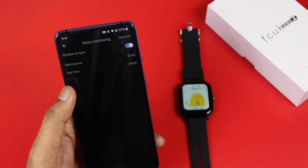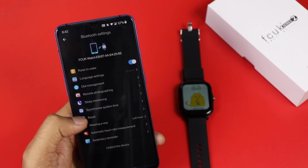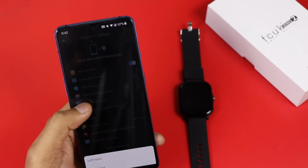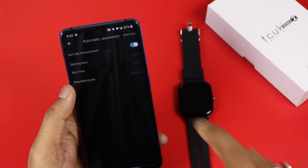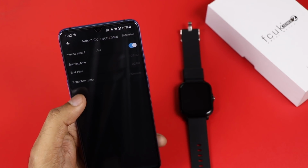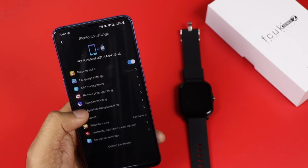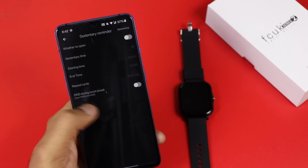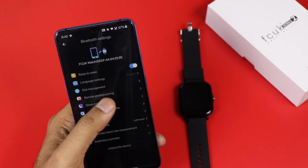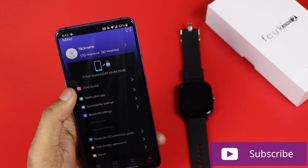Now there is also sleep monitoring. You can choose whether to open and start the timing for the same. You can also reset it, and you can also set in which hand you wear it, left hand or right hand. It will also have automatic heart rate measurement. I will recommend you switch that on also, and you can adjust the timing for the same. You also get a sedentary reminder, which means if you are sitting for a longer time, the smartwatch will give you a notification for the same.